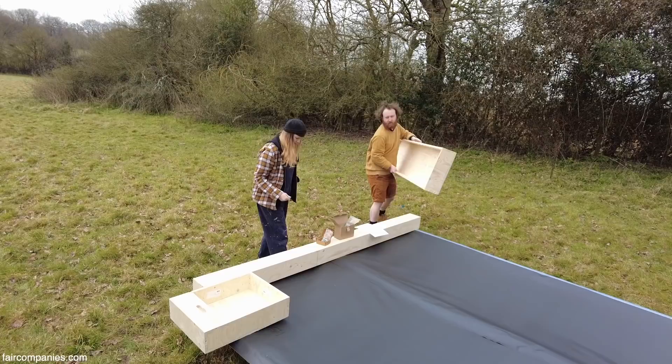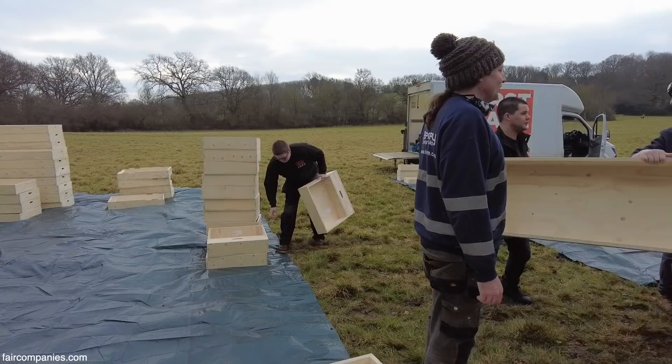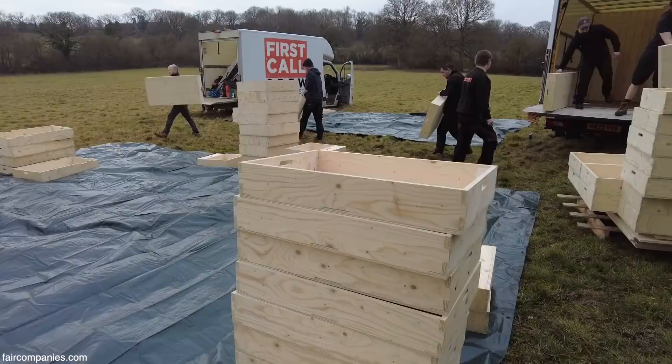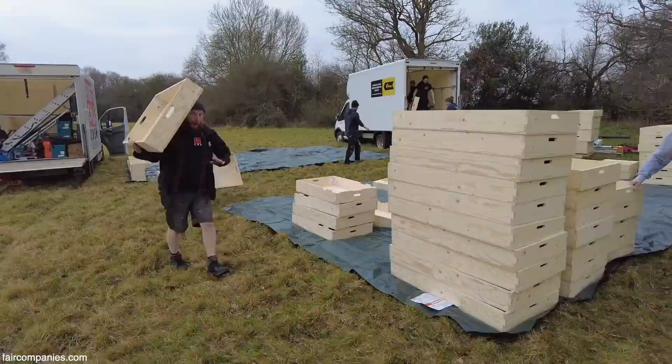We basically had a client who wanted to build a modular house using shipping containers. But we said the problem with that is, although it sounds cool, you can't really self-build shipping containers — you'd need a crane license, a welding license. So while it seems modular, it's more just the illusion of modular. What you really want is if we could get the modules small enough that you could be building them yourself.